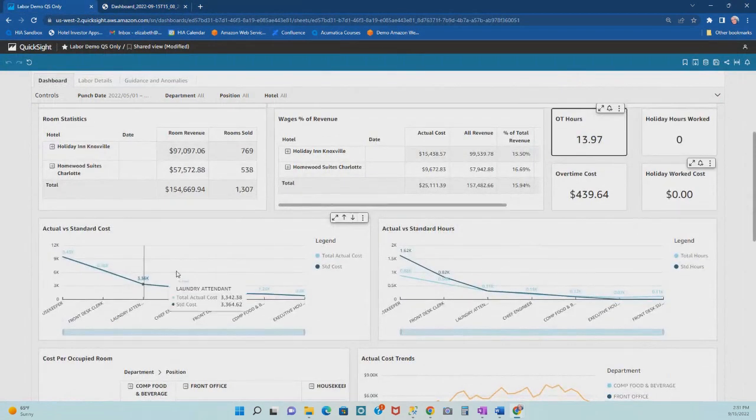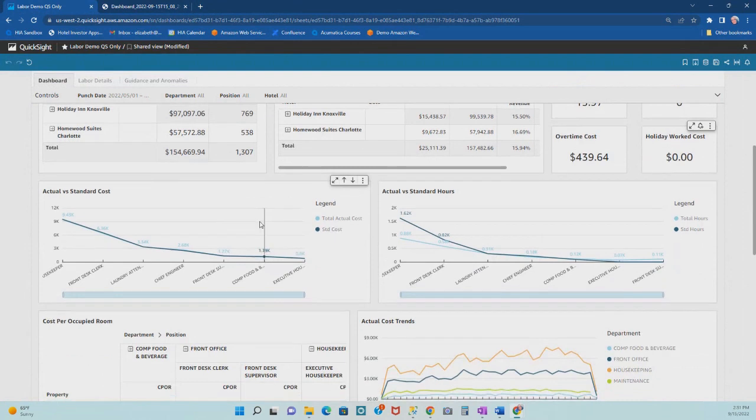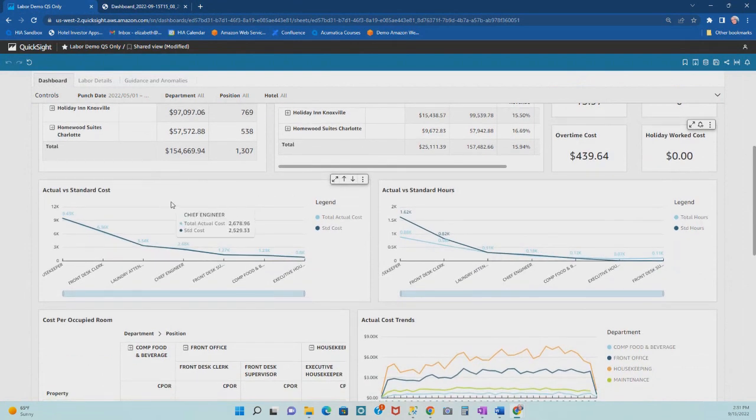Down below, we have some other line charts that are showing your actual versus standard costs. Once you come on board and we start bringing in your data, we will have a place in HIA where you're actually going to be able to input your own standards per property, across your properties, per position, per seasonality. If you have some seasonality in some of your properties, then you'll be able to change that on the fly or month to month, however you need your standards to be. And then of course it'll be reflected on your visuals here, so actual versus standard hours, those kinds of things.